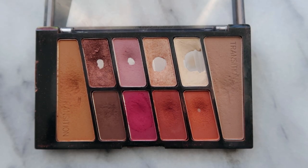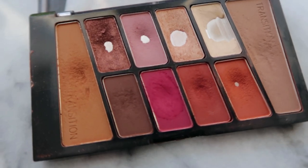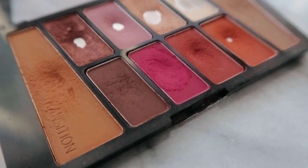And then I actually got a shade from the Wet n Wild palette that I was panning last year, but it was actually one of the colors I don't have pan on, which is this one right here. Again, this is going to be one with a limited number of goal usage because it stains my eyelids. It's one of the reasons why I didn't bother trying to pan these 2 colors right here, the red and the pink. They actually stain my eyelids, so I don't know, maybe I'll use it 10 times because I actually really like the way that it looks, especially blown out in the crease, but yeah.